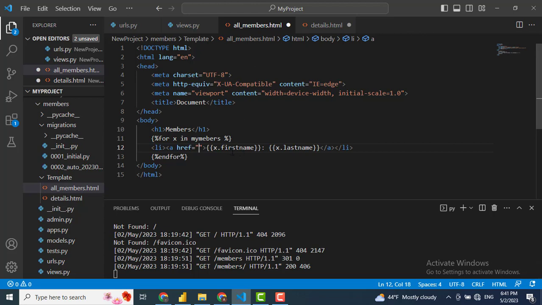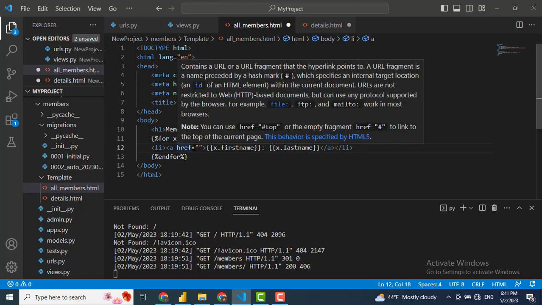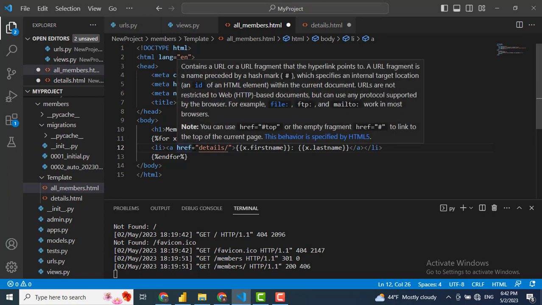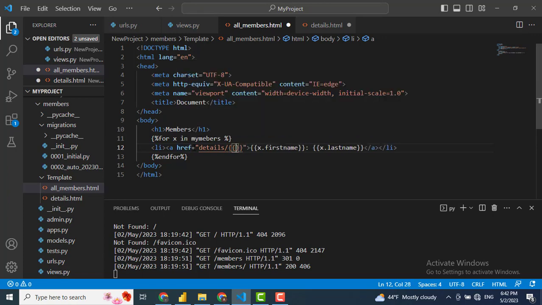When we click on the member's first name or last name, we should go to the details about the specific member. Then details, x dot id. Once we click on x dot first name, member dot first name or last name, we should go to the details about the specific member.